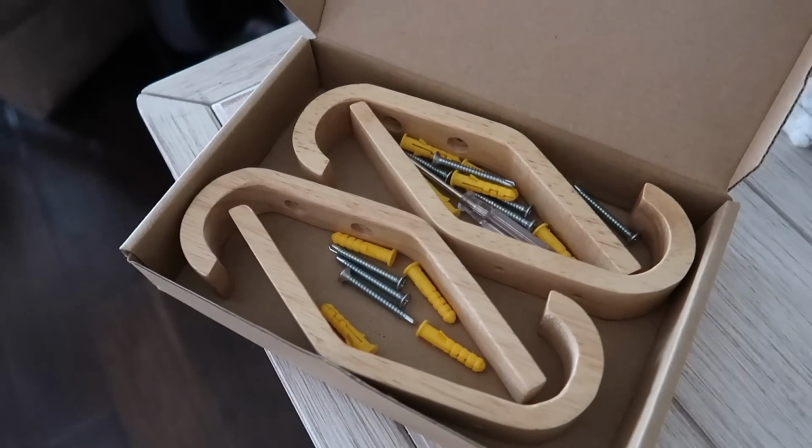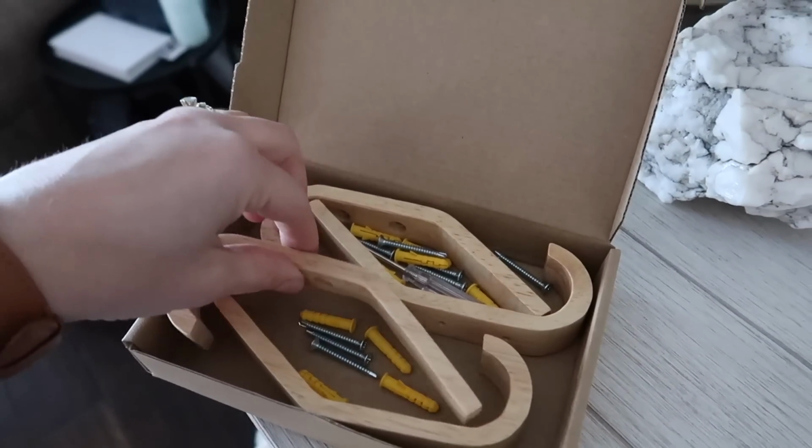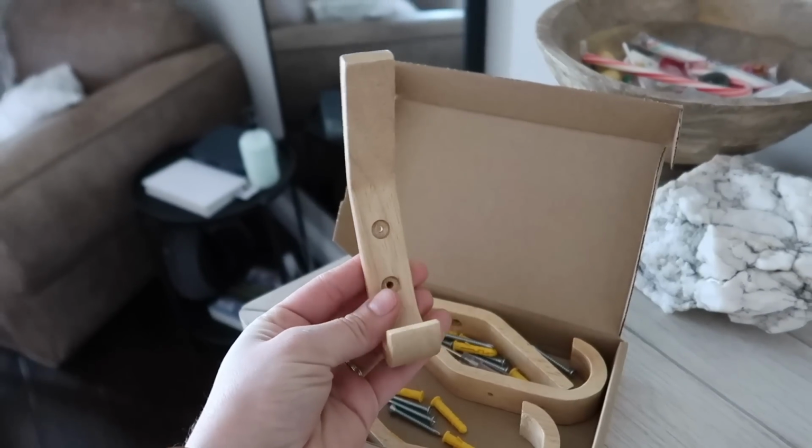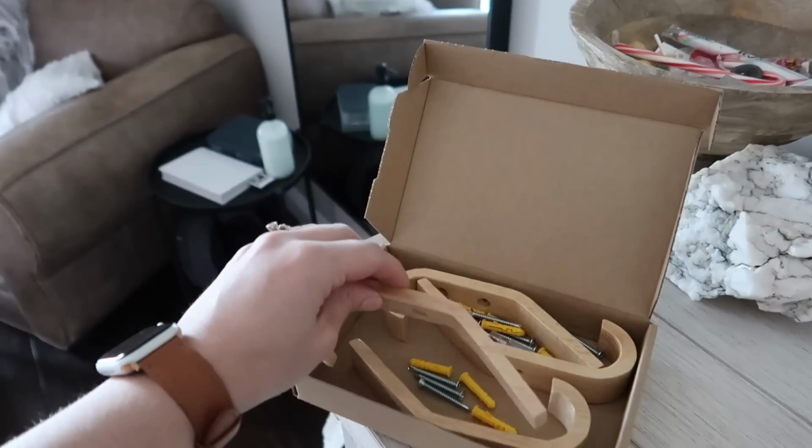One of the things is actually putting some hooks in our bedroom and bathroom. So I just ordered these on Amazon. We have these in my office and I love them. I love the sleek, clean design of them. They're really easy to put up. So we're gonna put this up in our bathroom, one in our bedroom, and we'll look around and see if there's any other really useful spots to have a coat hook.